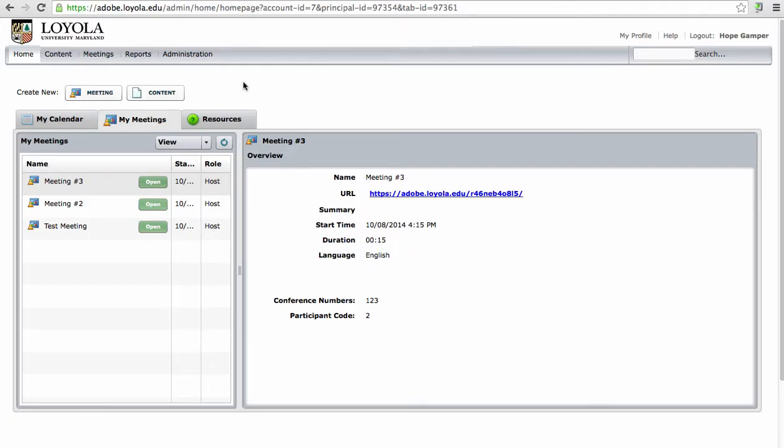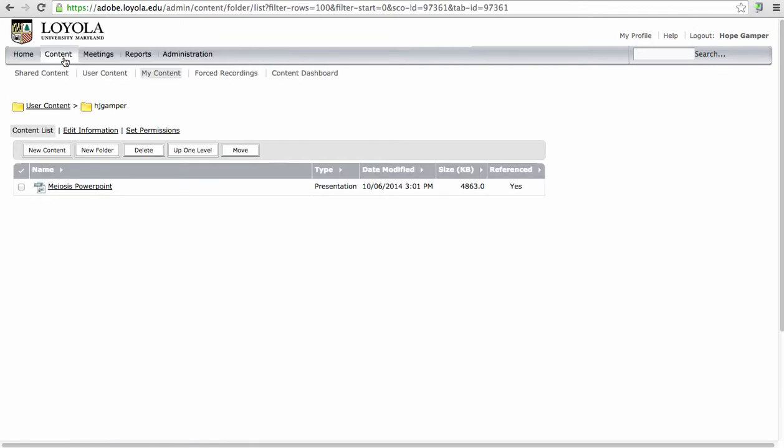There are also some considerations for PDFs in Adobe Connect. So if you go over to Content at the top, you'll see your list of uploaded content to your account. In the content library, PDF files are stored as is. When sharing in a meeting room, PDF files are converted to SWF files to enable synchronized navigation and whiteboard capabilities. From the share pod, hosts and presenters can download PDF files.